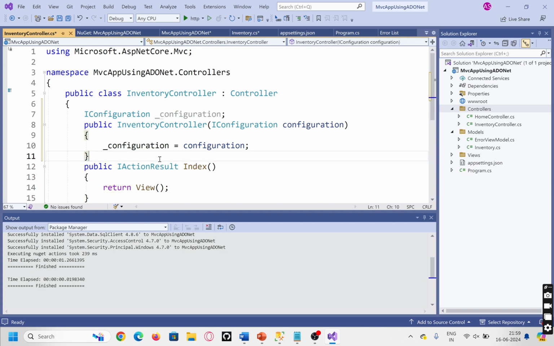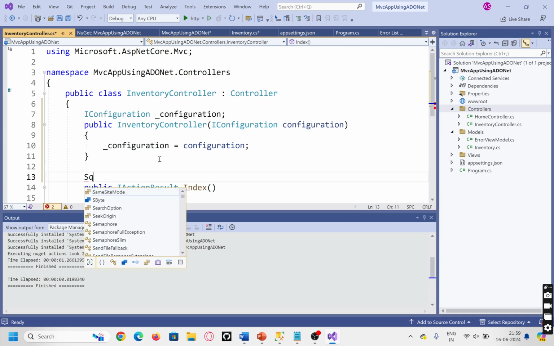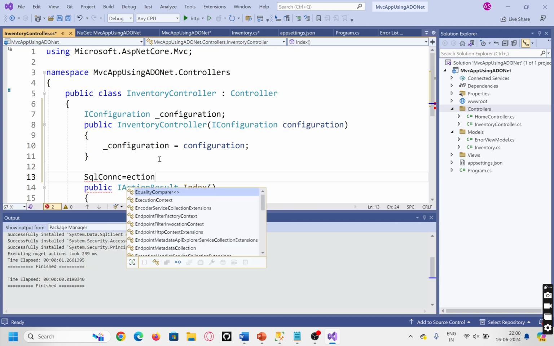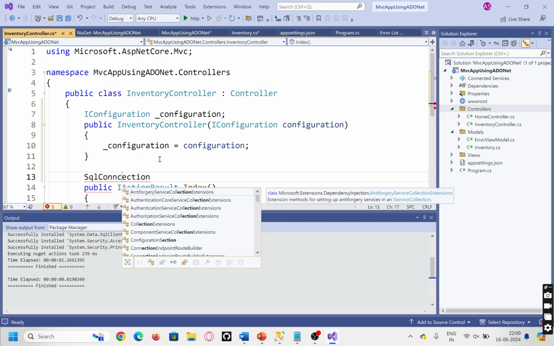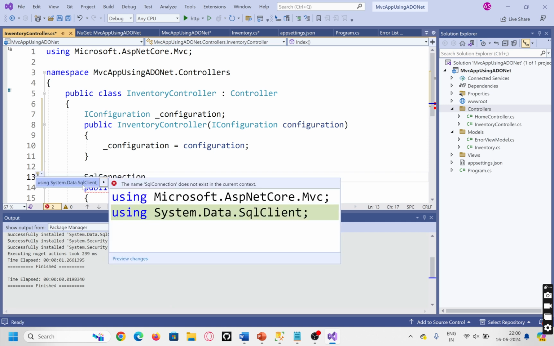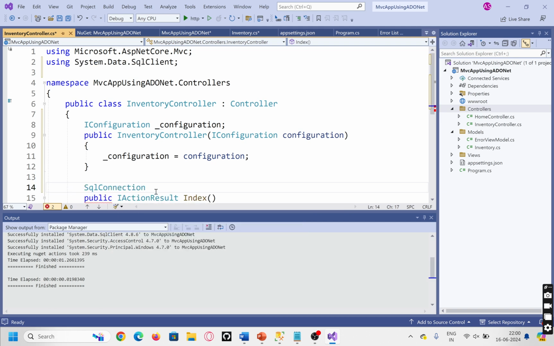Okay. Once it is done, let me add a method that will actually return the SqlConnection. Why is it not coming? I need to import the package also. So we will press Ctrl+dot. It gives you that suggestion. We have already installed this package. SqlConnection, GetConnection.